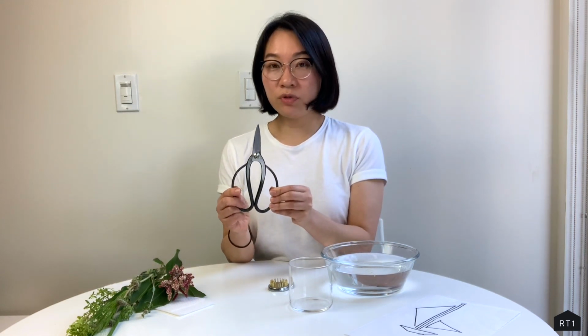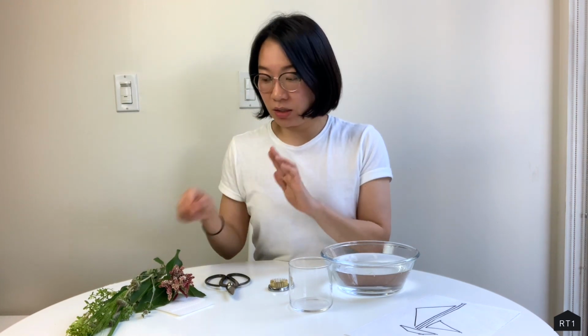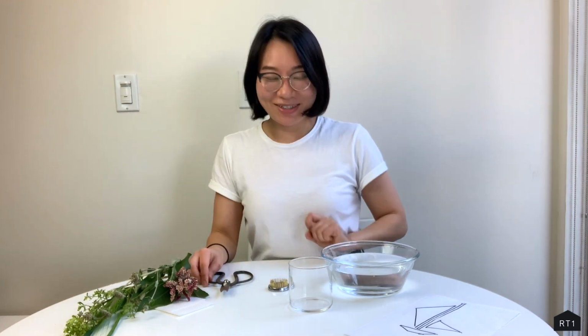It's very important to have nice sharp scissors to cut flowers, because if you can't cut the stems nice and sharp, it closes the window, closes the entrance, and water cannot go through all the flower. So have nice sharp scissors, very important, please.